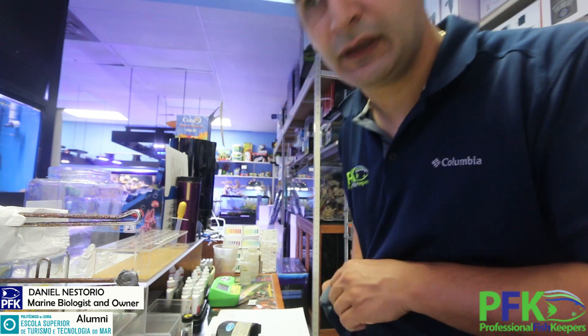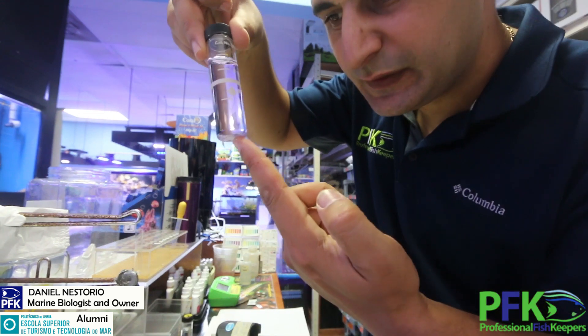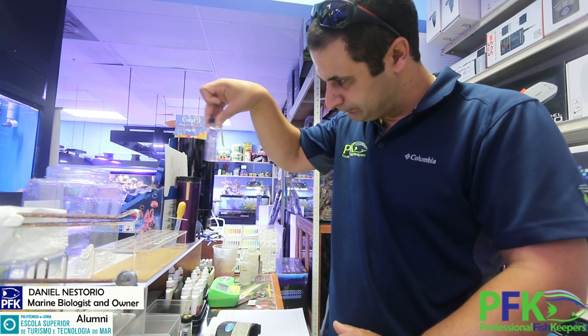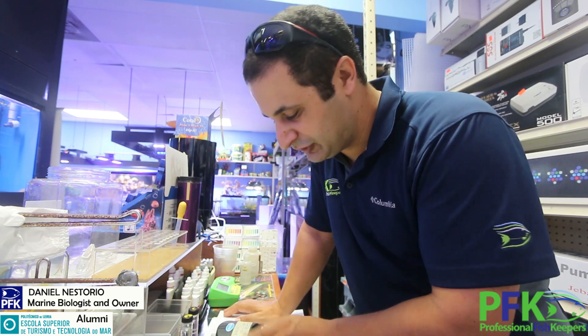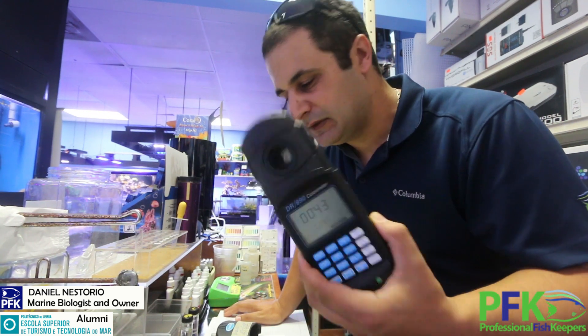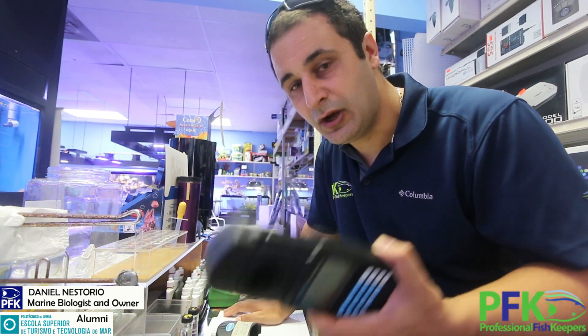I always like to clean it — wipe any fingerprints and stuff like that. There's a little bit of precipitate on the bottom; that's not a big deal, it happens. There's a big binder with instructions — it can test many parameters like zinc and heavy metals. This system is used mainly for drinking water, environmental testing, and public water treatment facilities.